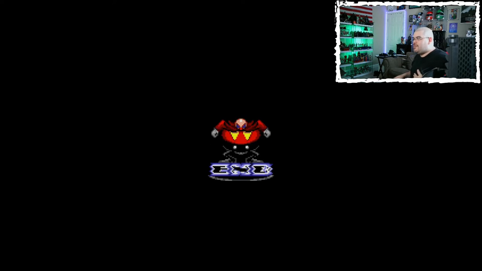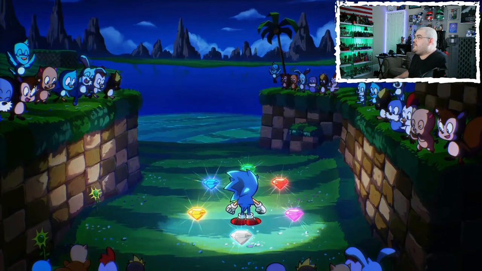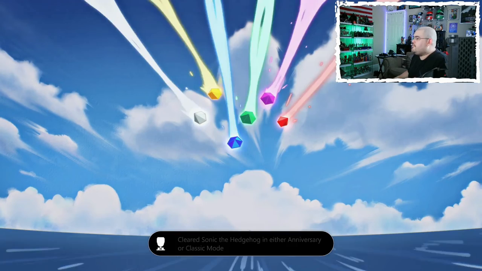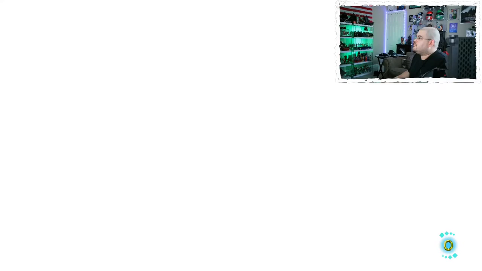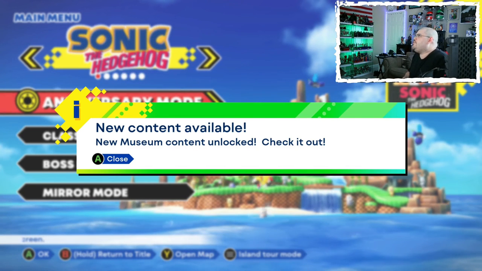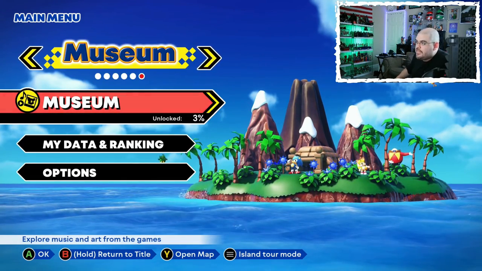So, alright y'all, really hope you guys enjoyed this playthrough of Sonic 1 as Tails. I think the next game we'll do is Sonic 2. I know technically Sonic CD is supposed to be the next one. But, oh! Achievement unlocked! Okay. Clear the first game in either Anniversary or Classic. Alright. New content available at the museum. New museum content unlocked. Check it out. So yeah, guys, I think the next one we'll do Sonic 2, Sonic 3, and Knuckles, and then we'll go back and do Sonic CD. I'm gonna go in order as to when these games were released.